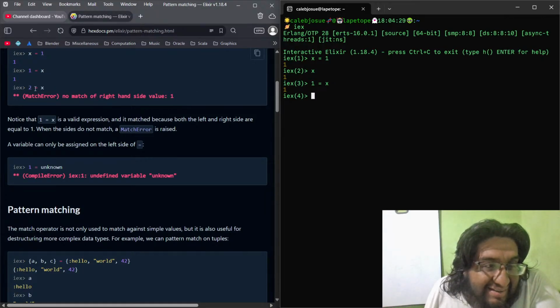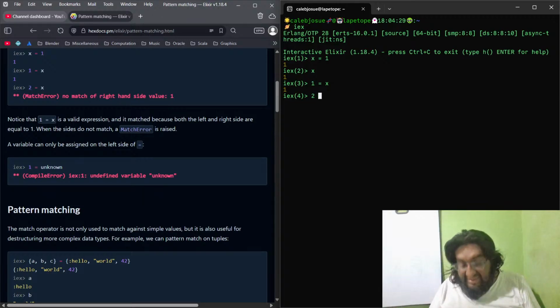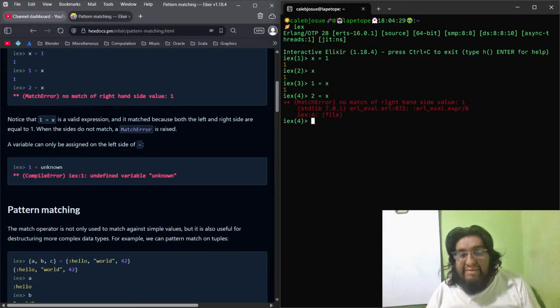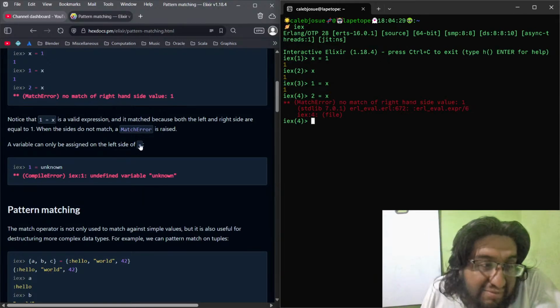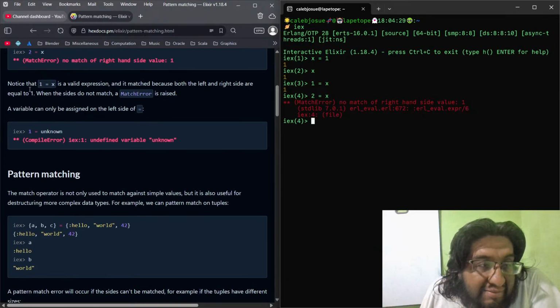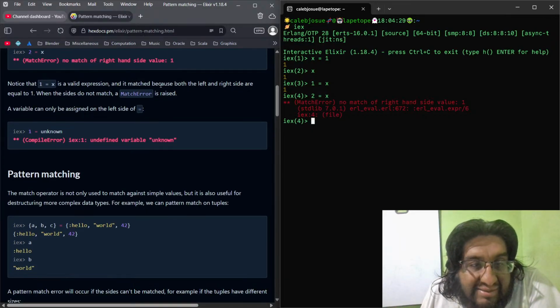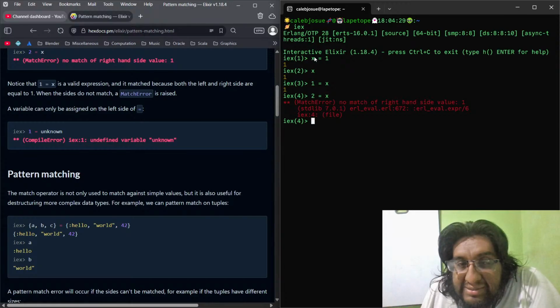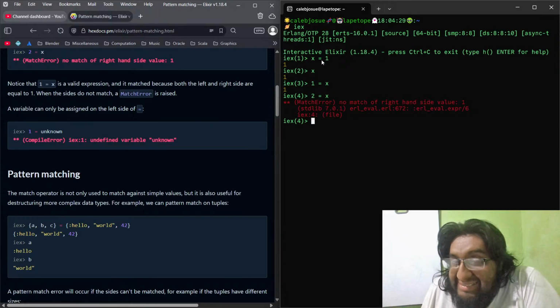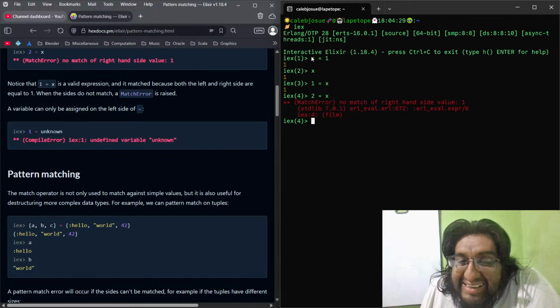Then they say, let's suppose 2 matches x, and we get a match error, no match. Notice that 1 match x is a valid expression and it matched because both the left and right side are equal to 1. We saw here that x matches 1 since there is no assignment.